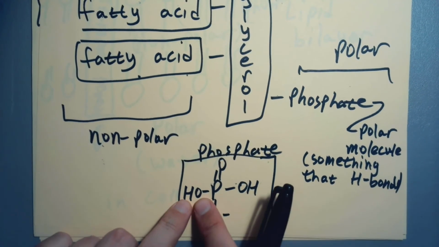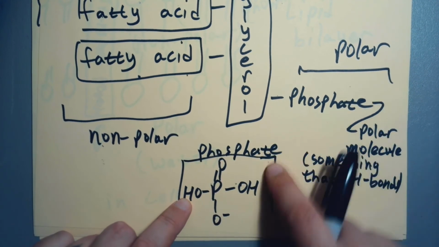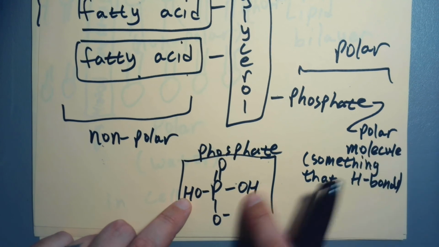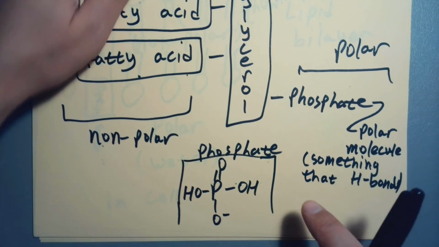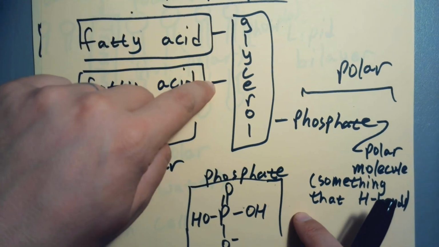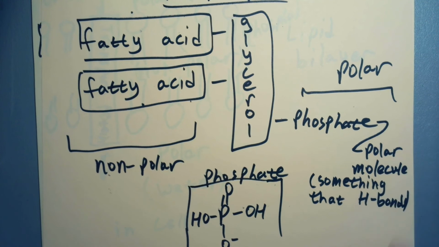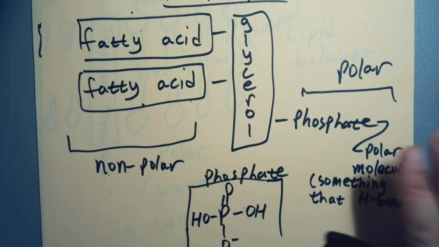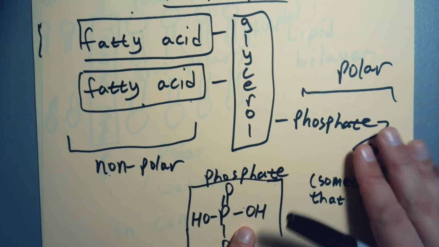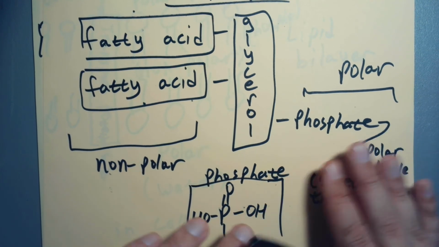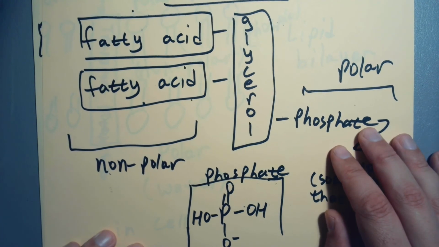Essentially this is just going to perform a condensation reaction here, and then some other molecule. You don't even have to do that if you're putting it together, but be aware that often there is a polar molecule that gets attached to the condensation reaction here. So you have condensation reaction, condensation reaction, condensation reaction, condensation reaction. So 4 of these. You make 4 waters putting one of these together typically. There's not always a polar molecule, because phosphate can hydrogen bond, but it does help the stability to have one there. So there's actually a little bit of a mix here. And sometimes there's other stuff attached for cellular signaling.